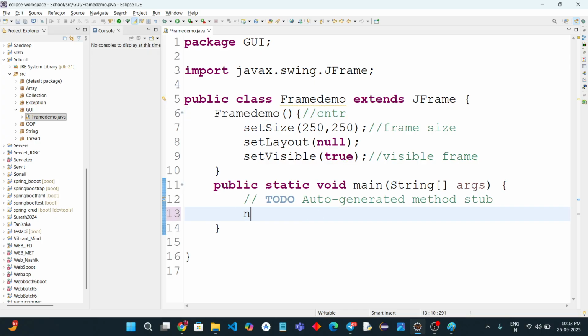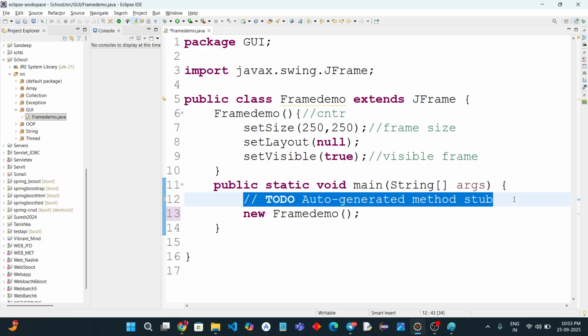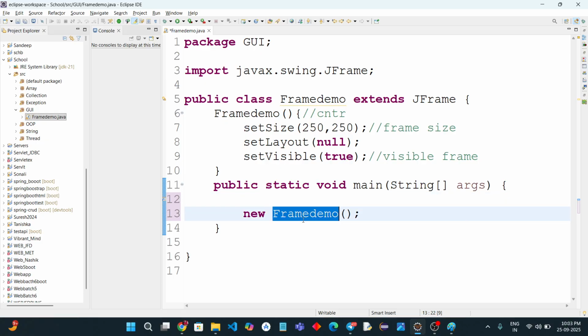The constructor gets automatically called as soon as the object is created. Either you can call it this way, or you can create an object, that is also okay, not a problem. You can directly use new and the class name, or you can create objects. Both are the same.